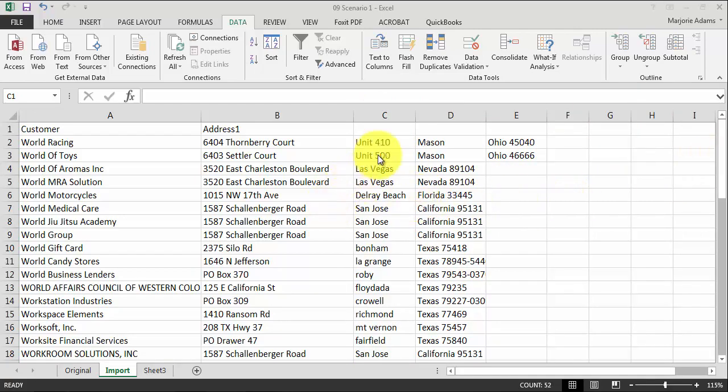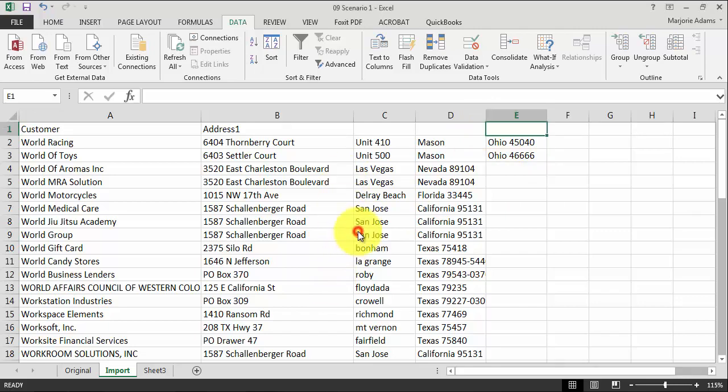So now, as we mentioned before, I like to put headers, right? Because I want to put headers on these so that I know what they stand for. But I can't really put a header on this one because it has a unit address, and then it also has a city in here. So I can't really put a header on this one, or this one. Not yet. There's no consistency there. So I have to decide what I'm going to do with this.